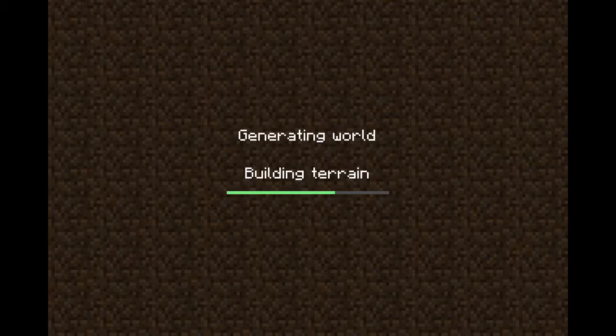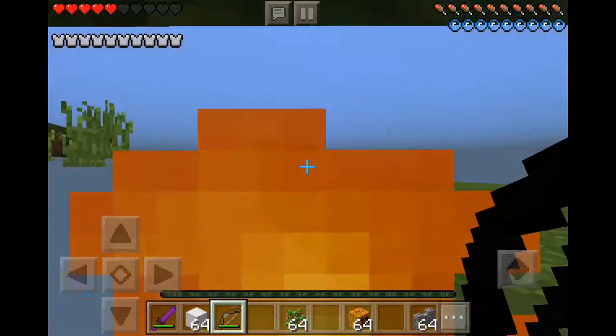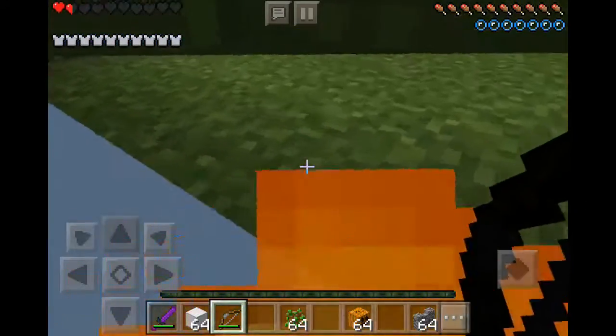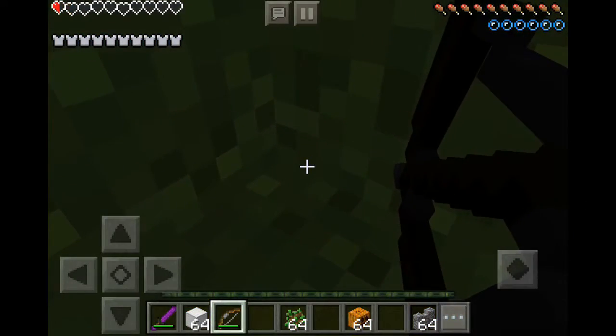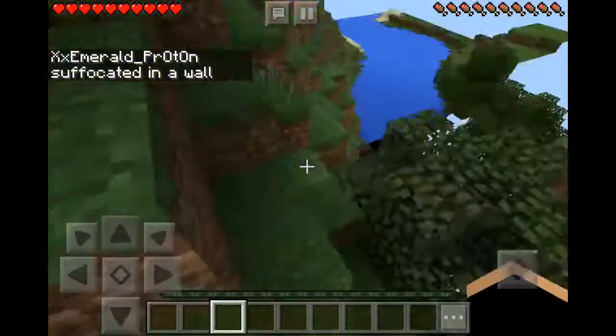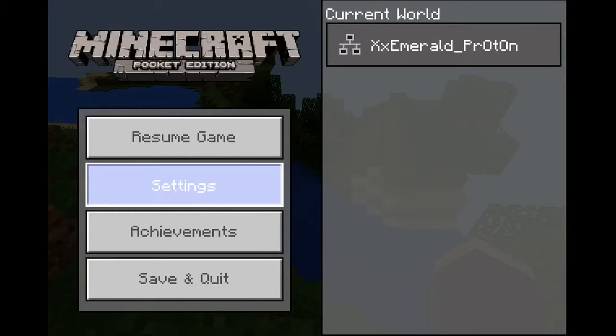Okay. I'm gonna first change to creative. I cannot kill these bosses or whatever. I don't know why. Because I just suck. Anyways. Oh no. What, am I suffocating or something? I'm suffocating. I suffocated in a wall. Okay, I'm gonna change this to creative right now.